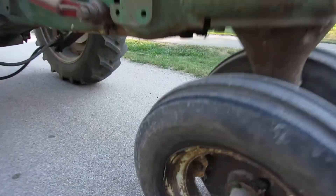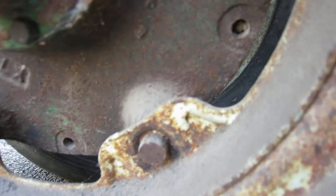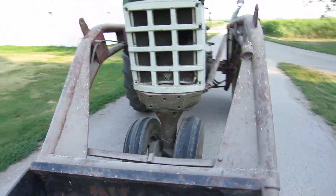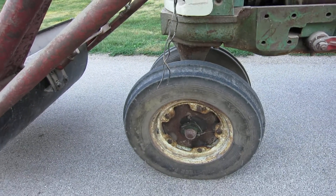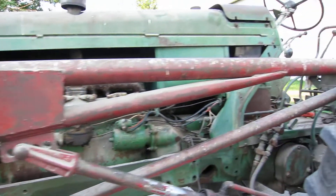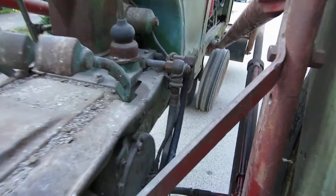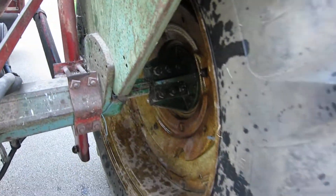It has one flat tire. I couldn't get the bolts off because they're stripped — they've been taken off quite a few times and this one especially just looks round. So I moved the other wheel to flip the rim around so it's more toward the center and pumped up that tire — just a quick fix. There's also a hydraulic leak that just arrived; there's a nice hole right there, and you can see it tried lifting the bucket and got all over the inside of the wheel.